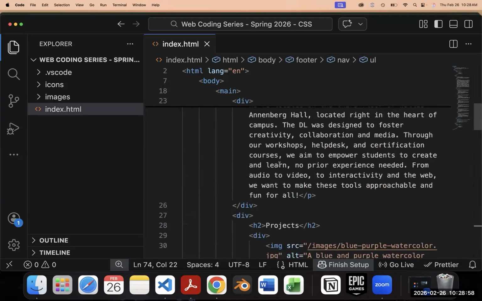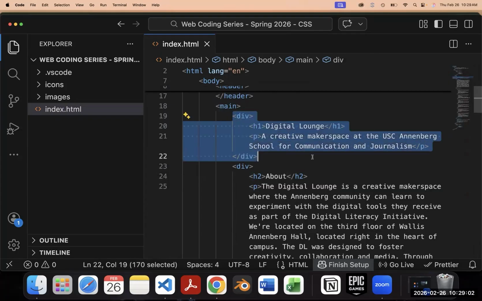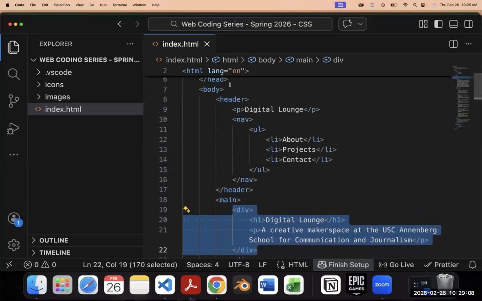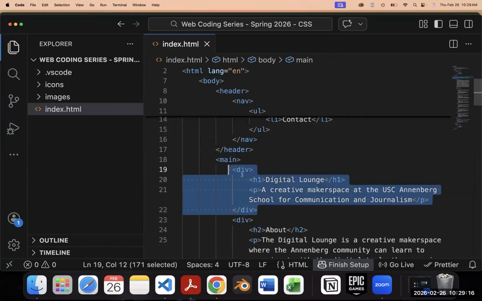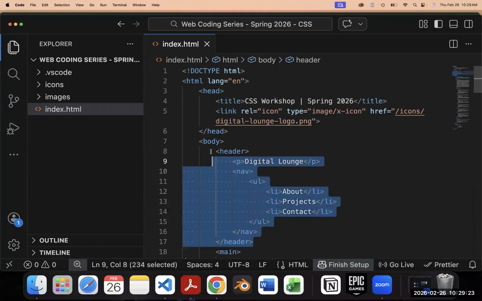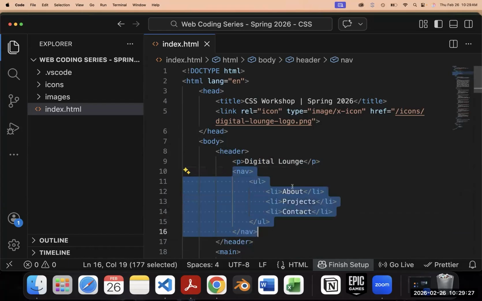And then the only other thing in here that I think is new is this thing called a div. This is just a grouping element. So it's very similar to our header and our nav in that it doesn't really do anything. It's not changing how anything looks, but it's just a different way to group stuff together that doesn't have specific meaning. Where up here, the header is my header. The navigation, my nav, is my navigation menu.